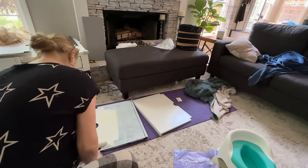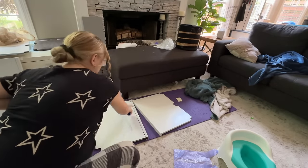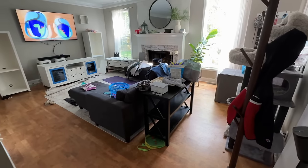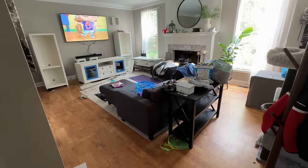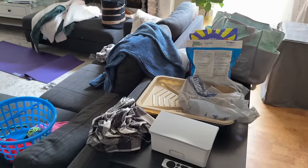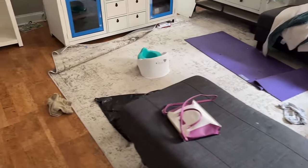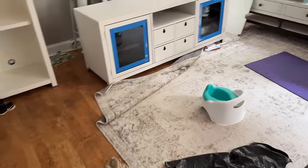At this point, I'm just finishing up doing my last coats. We are going to let it dry and then we'll come back and distress everything a little bit. In the meanwhile, the room is a hot mess, of course, so we're going to start cleaning that up. Obviously, during any makeover or any big project, everything stops, the cleaning stops. So time to catch up on some cleaning and make this room look gorgeous.